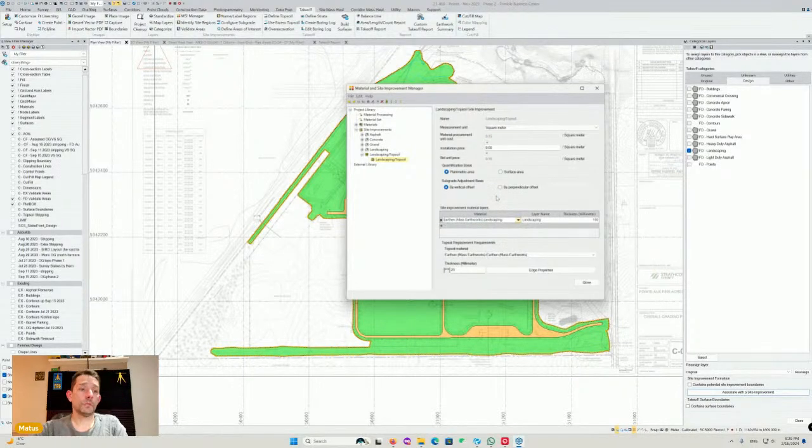Well, that's a good question. Let me write this down. I'll play around with it in more detail. Yes, but I see what you're saying, right? So once you defined it, landscaping topsoil.